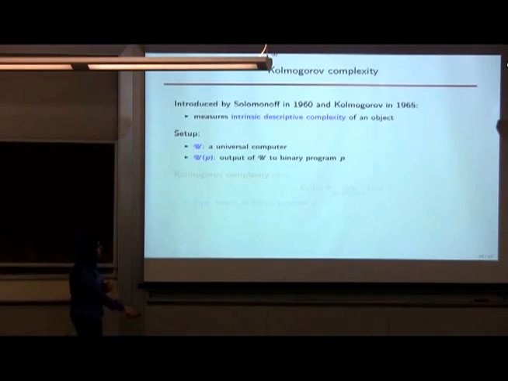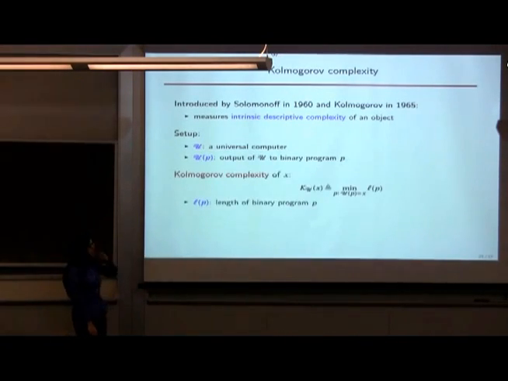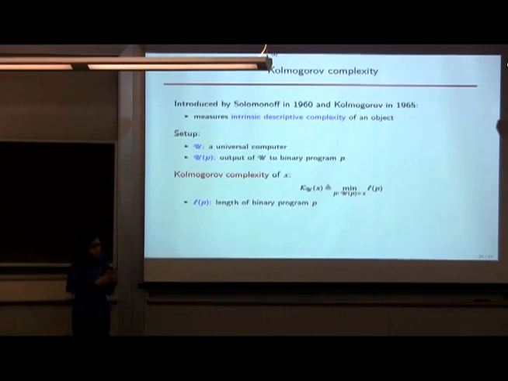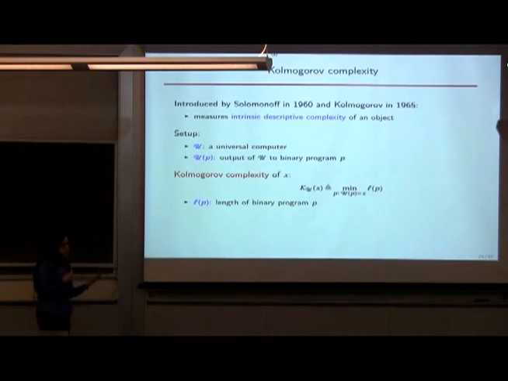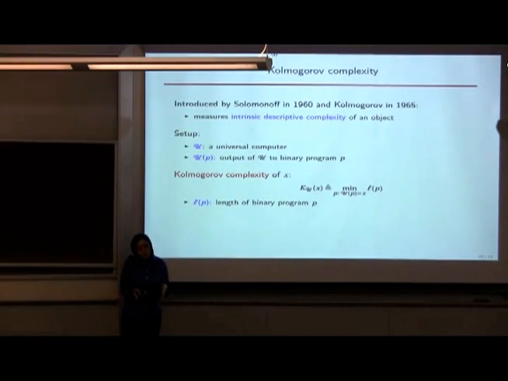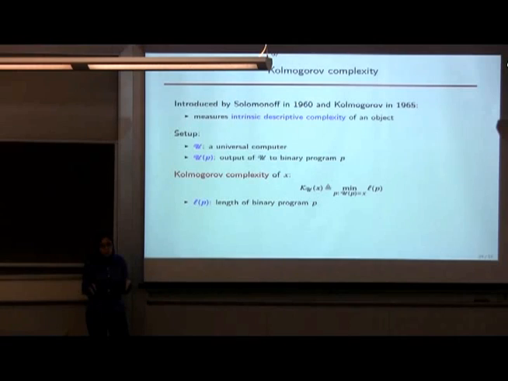Now I can define the complexity of a sequence X with respect to this computer, assuming X is also binary. We define the complexity of X as the length of the shortest program that generates X. I can write different codes that generate a specific sequence, and I look for the one that has the shortest length. The length of that program will be the Kolmogorov complexity of X.